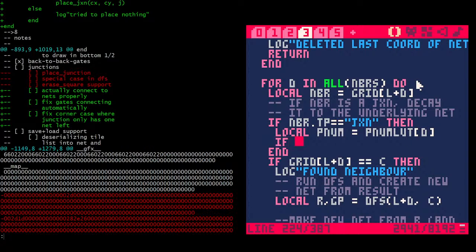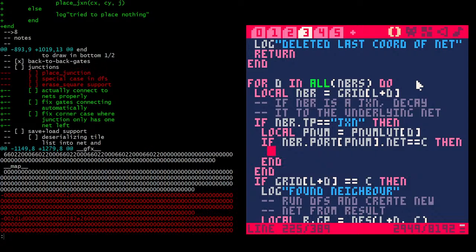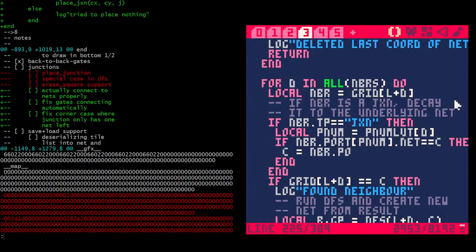If neighbor dot port pnum dot net equals C, then C equals neighbor dot port. Fine. Well, no, whatever. Neighbor dot port of pnum dot net.